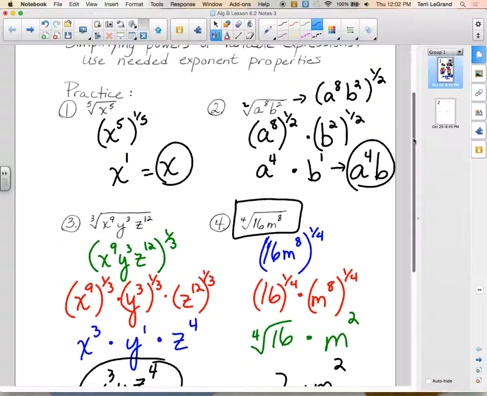How about over here? Number 1, what's it asking? What times itself 5 times will give you x to the 5th power? Is x times x times x times x times x equal to x to the 5th? Yes. So when we get our answers, we also should ask ourselves, what was I really looking for in the first place? Does my answer make sense? Or am I just happy I have an answer? Did I actually get what I was supposed to? Okay, now we'll start on homework.